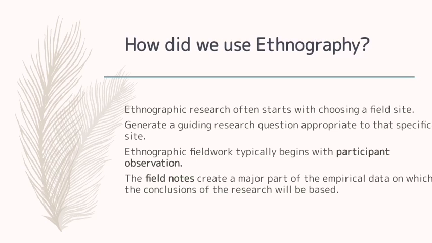It also helps the researcher to gain rapport with the participants and test out whether the original research objectives are appropriate in the local situations. And then afterward, ethnographers engage in participant observation in order to gain insight into the culture in which they are interested. These insights develop over time and in relation to the social relationships in the field, as well as through repeated analysis of many aspects of the field sites. And lastly, the field notes create a major part of the empirical data on which the conclusions of the research will be based.